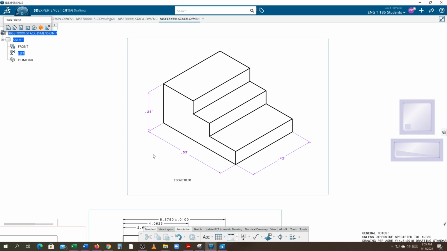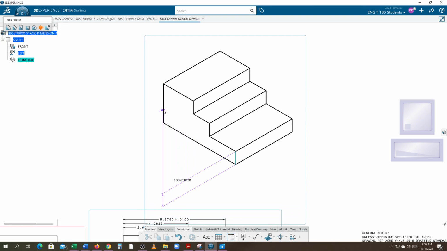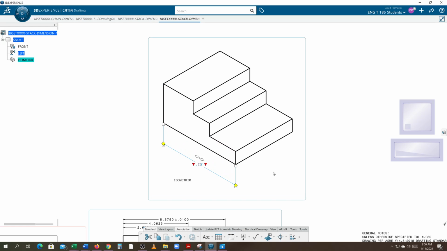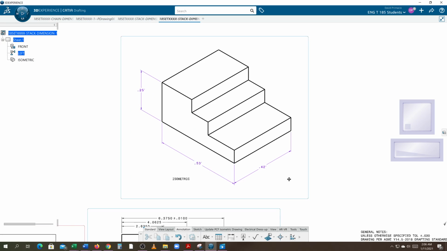Another technique, let's undo those. Another technique would be to go to dimensions and select two lines. And then you could have your dimension look like that, where the extension lines go in the same direction as the line you picked. Again, I could pick dimensions and go with two lines. And dimensions and go with two lines here. All right, and that's another way I could do that.